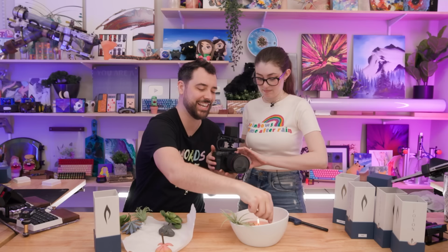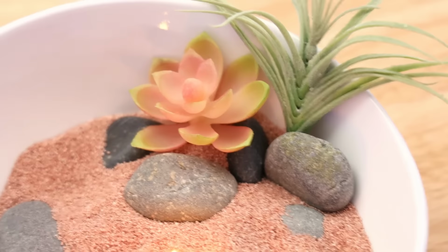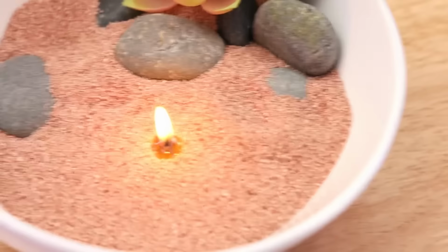Yeah, do you want to change with this camera? I can show them. Ooh, look at that, you guys. Let me move this extra stuff out of the way so you get some nice, fun final shots. Very pretty. It's like, ooh, what a nice faux terrarium you have. Oh, yeah, don't have to keep those plants alive. What? It's a candle? My gosh. What's even happening in this world? That's not dirt. It's wax.